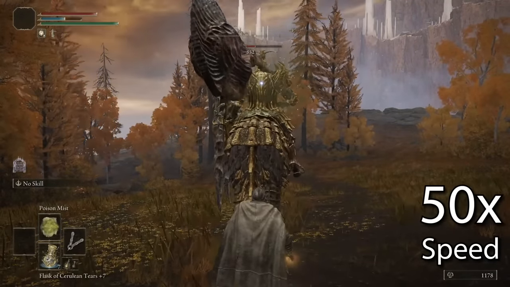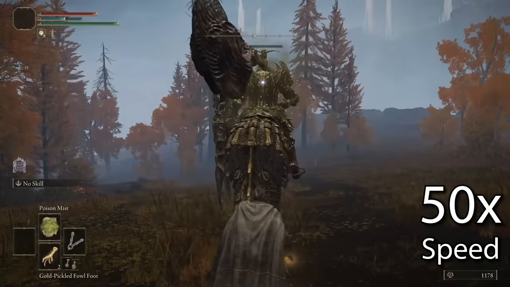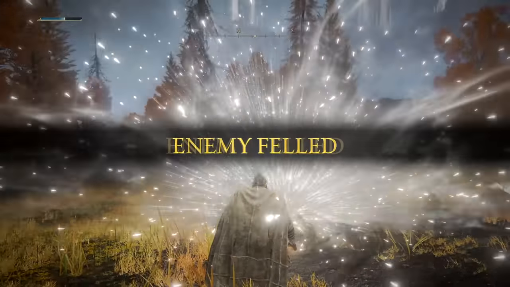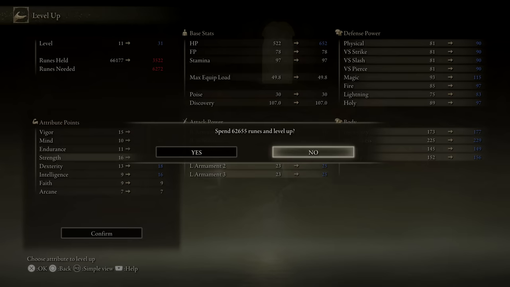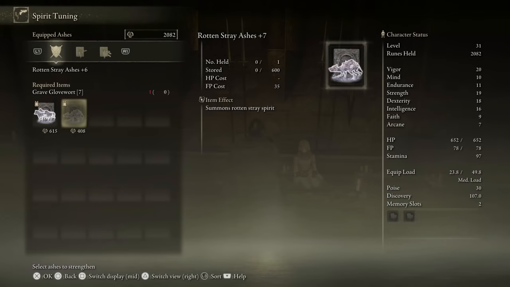However, it does let us pop one of our Golden Fowl Feet before he dies to increase the amount of runes he'll drop to 64,999. That's a lot of levels early on. Specifically, we need to get levels in Dex, Intelligence, and Strength for weapons we'll use throughout the run, and the rest will go into our HP. We'll use the last of our runes to upgrade the Rotten Stray to plus 6.